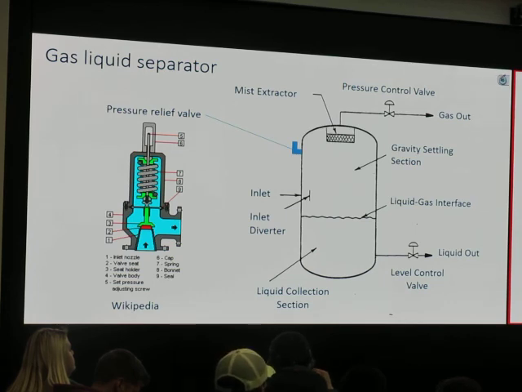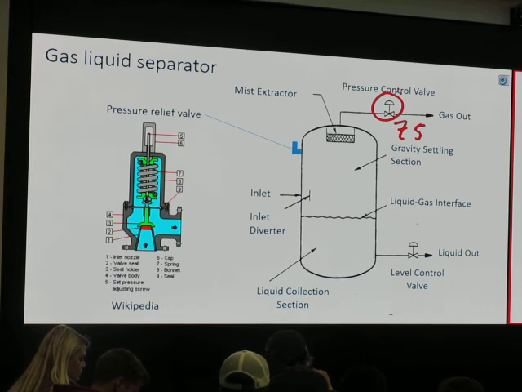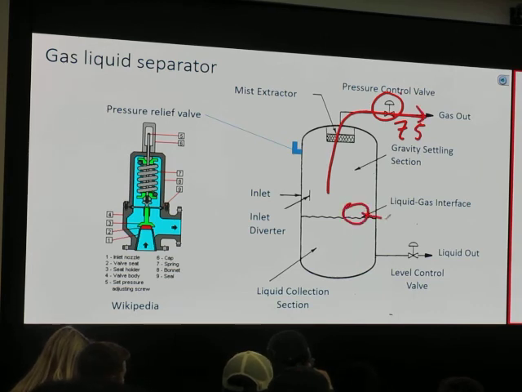So on the top, we may connect to 75. This control may control at 75 psi in the tank. Maybe that's 75 psi working pressure. If the pressure is more than 75 psi, gas comes out. What about the liquid phase? I have a floating part over there to open and close the valve, the dumb valve. If the liquid level is too high, it opens the valve. If the liquid level is low, it closes the valve.